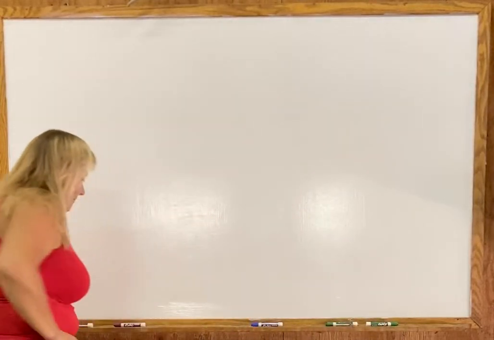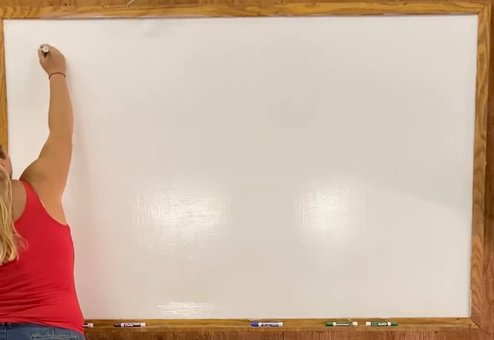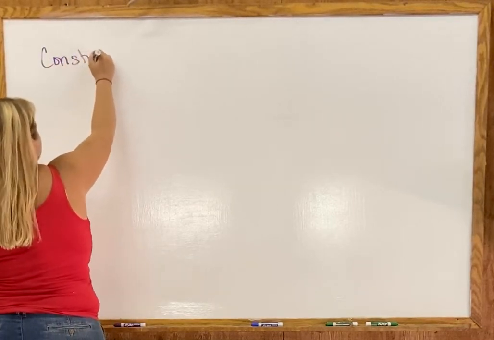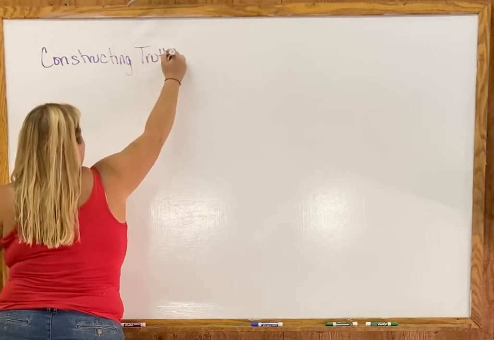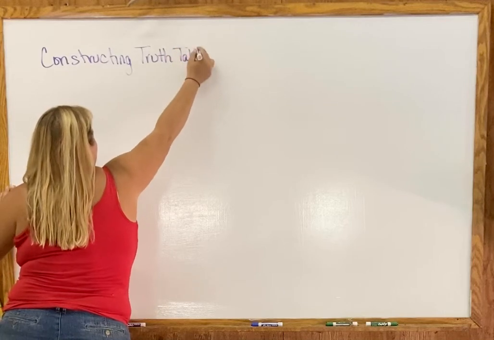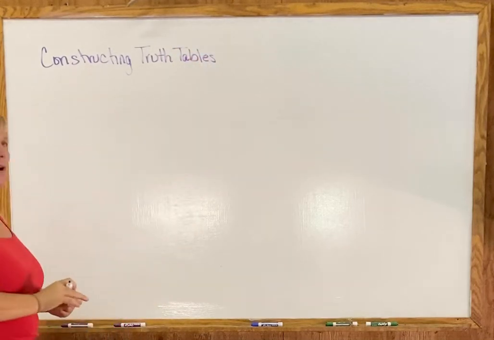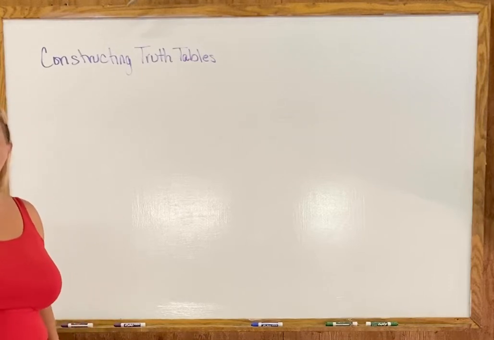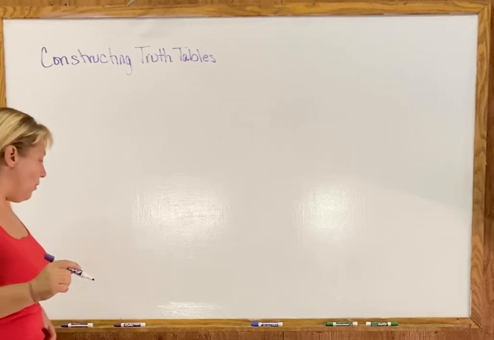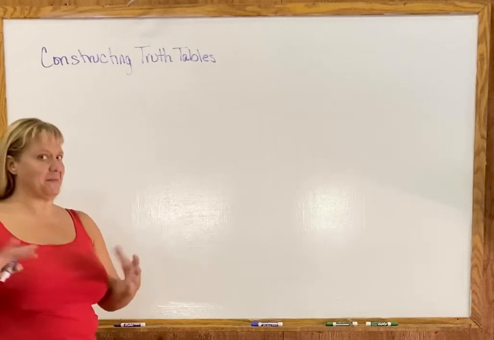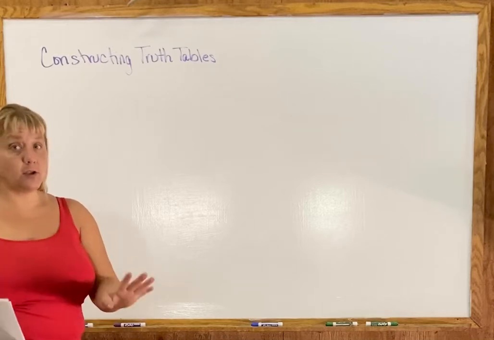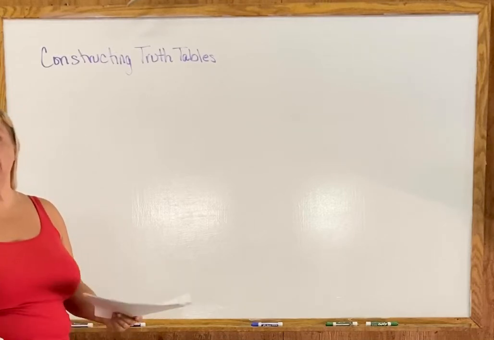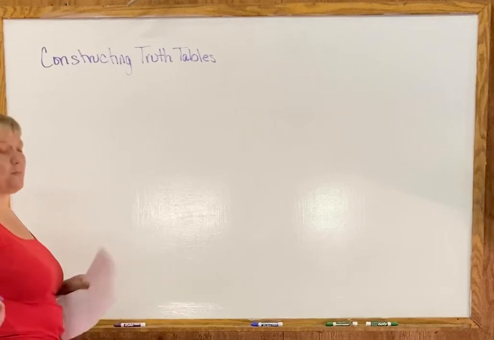So, the last part of this section is going to be constructing truth tables. We've already done the basic truth table for a conjunction and a disjunction. So now I'm just going to make them kind of bigger and uglier, okay? We'll start off with two that aren't super bad, and then we'll do one that's just kind of big and ugly and horrendous, okay? But we'll be able to do it, I promise.